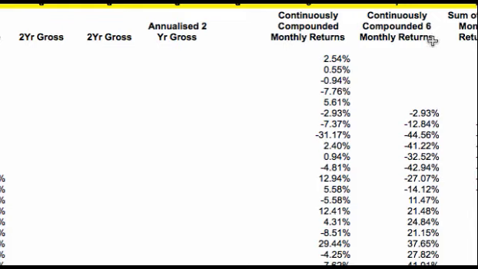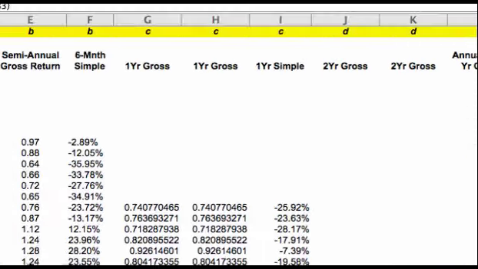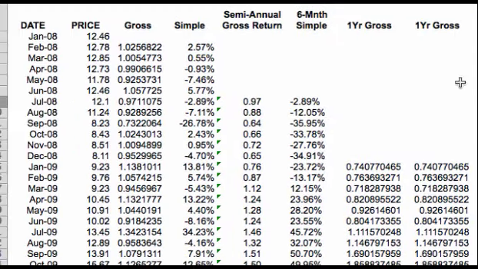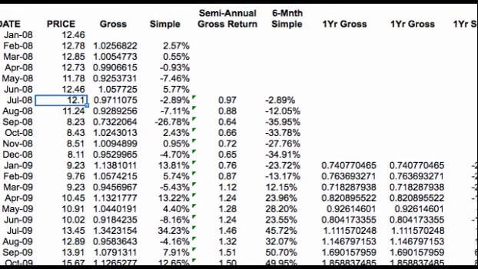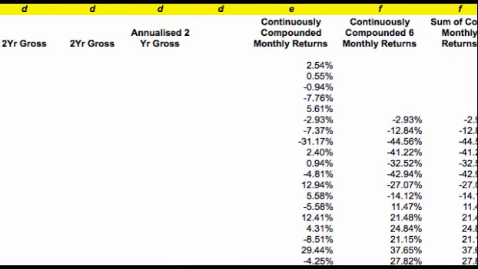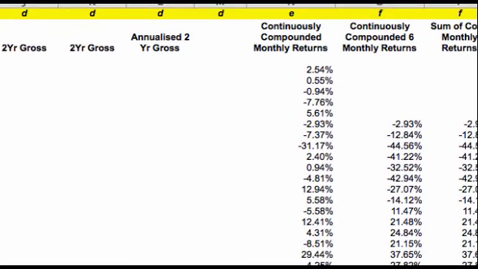And we're going to get the continuously compounded 6-monthly return as well, which by the same token is going to be the log of the current period, which would be the July 08, minus the log of the period 6 months ago, January 08. So simple enough. Log of one minus log of the other, that's how we find our continuously compounding returns. So that's it really for the Excel component of tutorial 1. So I'll move over now to talk about some MATLAB stuff.